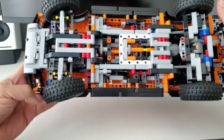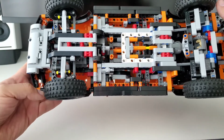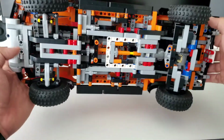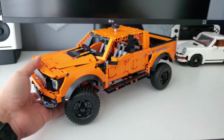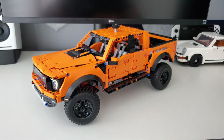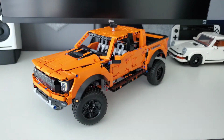Again, the things for me is no working steering wheel, and it would have been cool if it was actually all-wheel drive. But again, from my perspective, I get these things, I don't necessarily play with them. I get them mainly for display purposes, and I think if that's something that you get your cars for, then it'll definitely work for you. I definitely think this is a good addition, at least for me, to my collection. The color is really nice. I think they picked the perfect orange color for me.